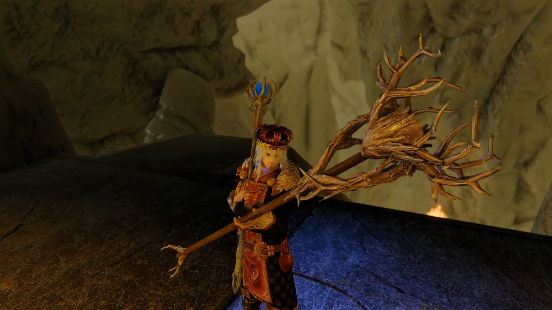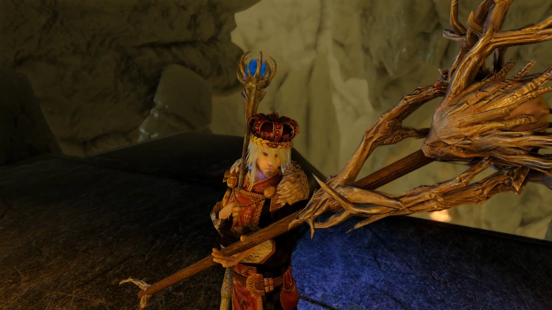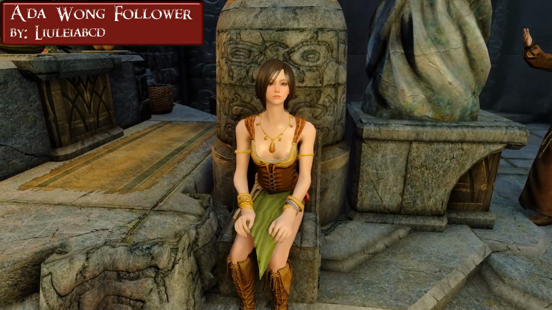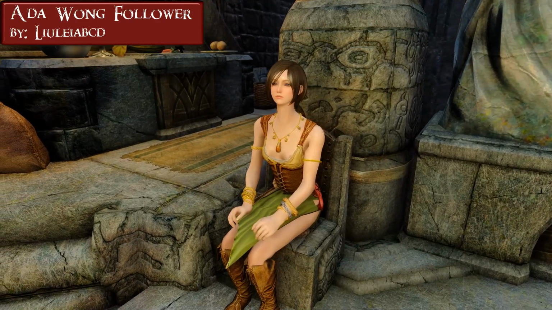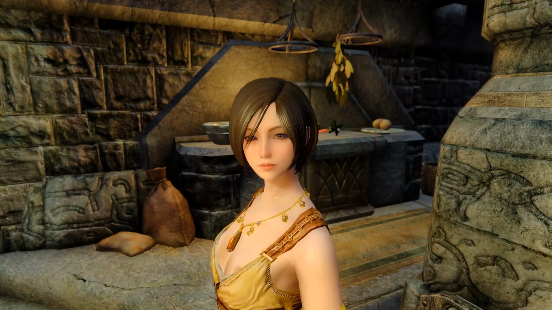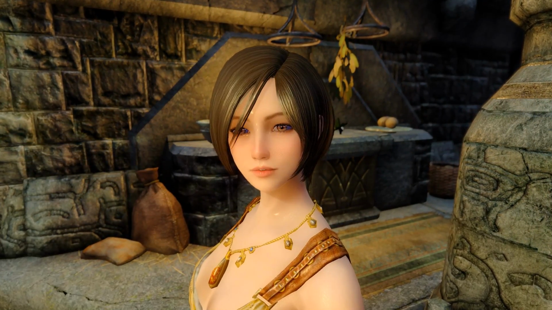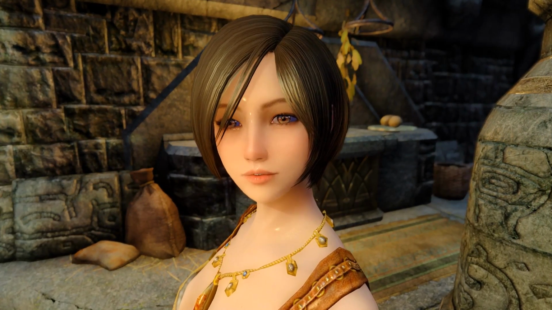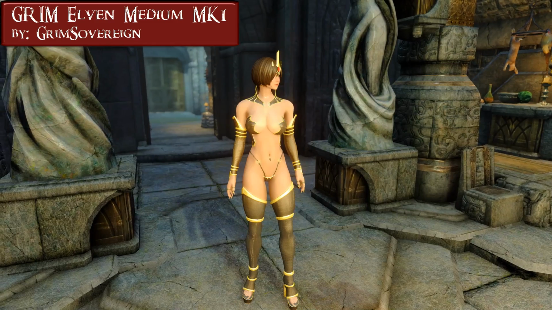And now, to show off the new armors, I will need the aid of my beautiful assistant here, Ada Wong, in the Temple of Dibella. But I'm wondering, what the heck are you even doing here? Go back to Resident Evil! Well, after we are done displaying stuff here, you can go back. So, the first armor is Grim Elven Medium Mark I by Grim Sovereign.